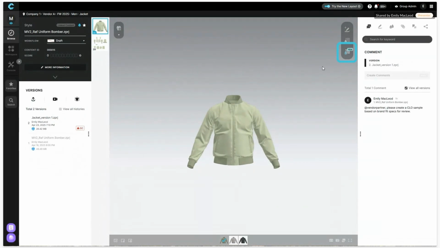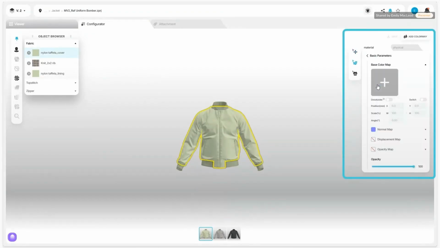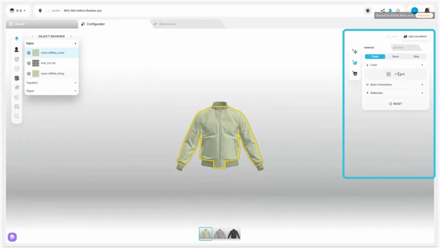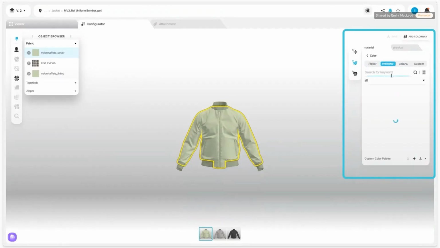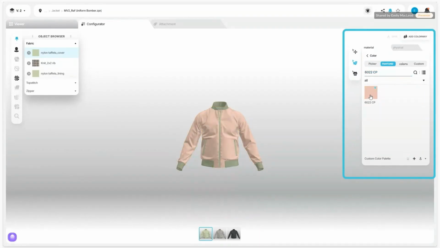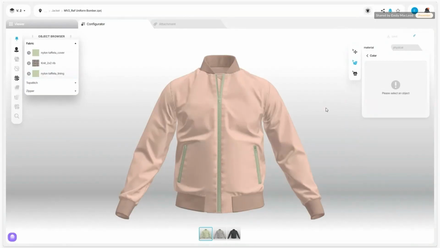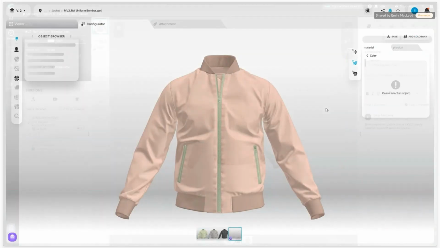If I'm a designer, I may want to check the colorways out in more depth and maybe add a new colorway. And for this, I can use the material configurator. This will let me look at maps or add new prints for a new printway. I can also check out my Pantone or color library or upload my own palette to change out the colors and create my new colorway here that is visible to other team members and can also be downloaded within the CLO file for further editing.